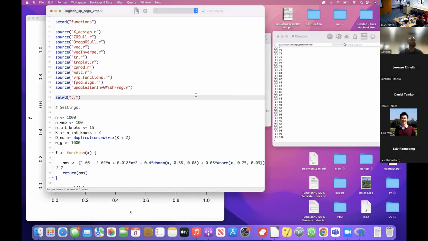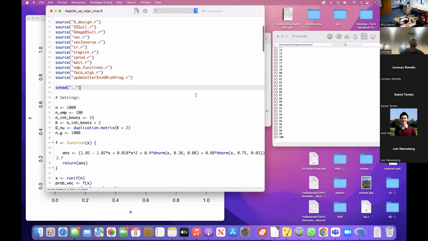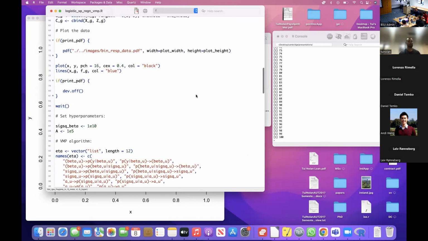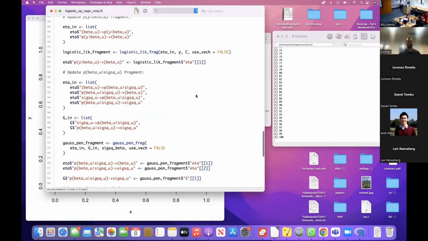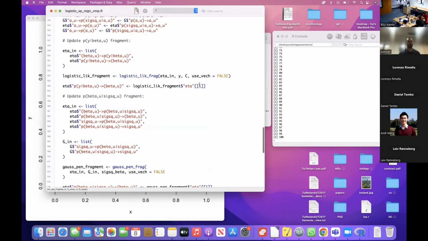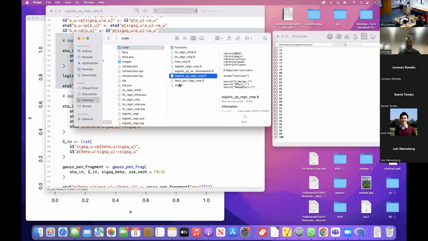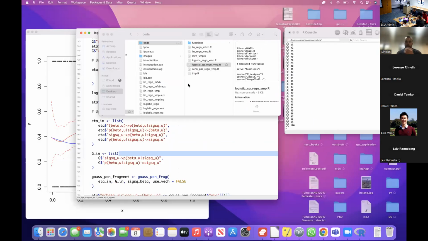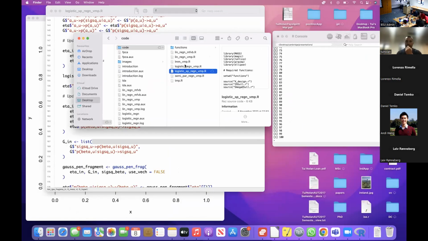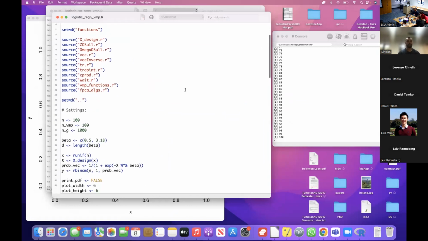That's basically the body of what my work looks like now for variational inference. I never code things up directly by determining parameter estimates and all that stuff. I directly just copy and paste. So for instance, when I saw that I needed a logistic likelihood fragment, I just copied this from the simpler model and put it directly into this problem here. When I say the simpler model, I'm talking about this logistic regression model here.